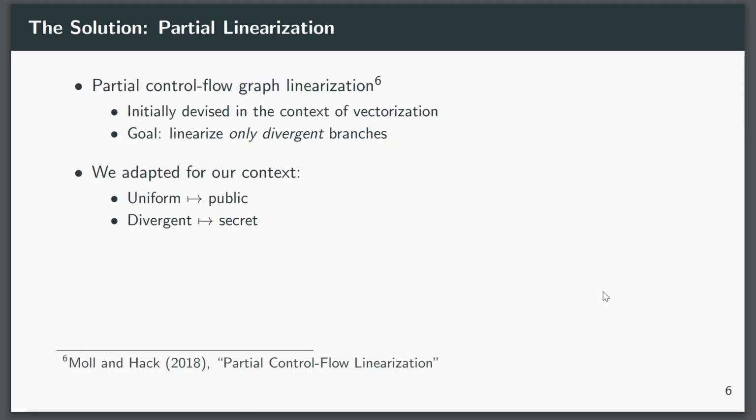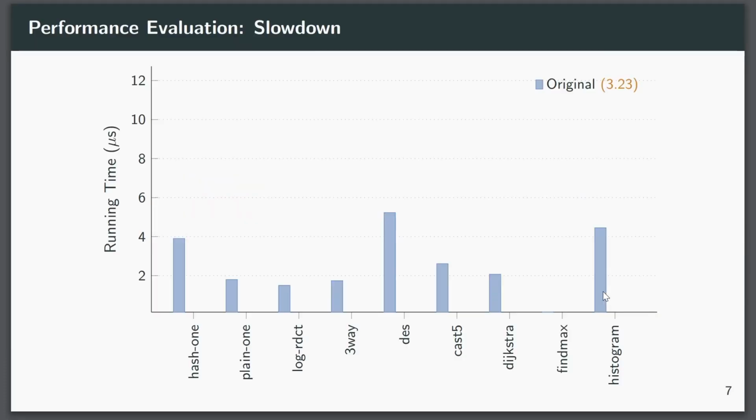So we adopted a small and Hack's control flow graph linearization algorithm and implemented a prototype, and we evaluated it against a few other tools, but we're focusing here on Constantine because it's the tool that also deals with loops. And we have a few analyses here. The first one is with respect to how much overhead the transformation adds onto code.